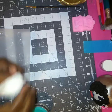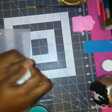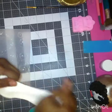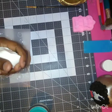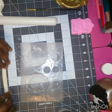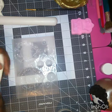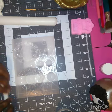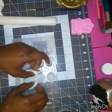So what I'm doing is kneading the fondant, which you always need to do before you start to create. Okay, so we are back and we're going to start on our earrings, and we're going to try to get it the exact. And I did find out what my third mold was for, and I am getting ready to show you.